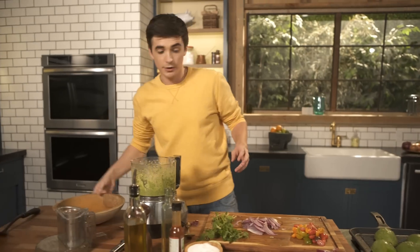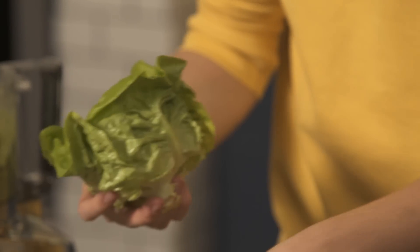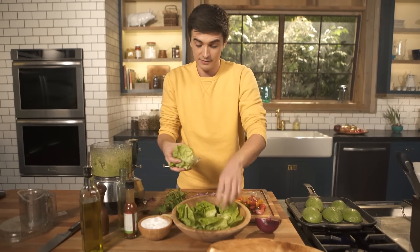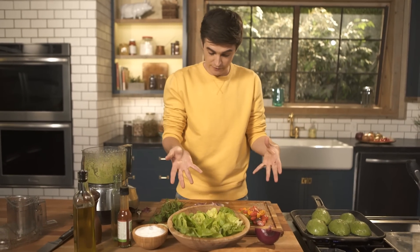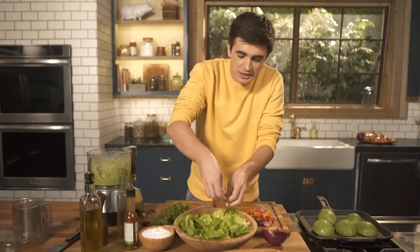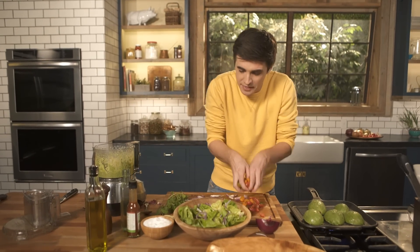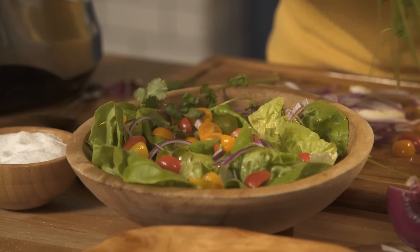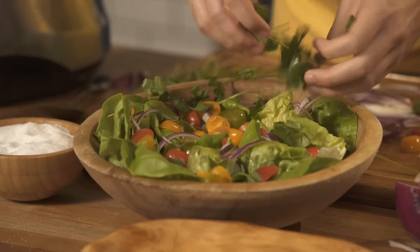Okay this is ready to rock, so I'm going to start assembling this salad. I have a beautiful head of lettuce which has been washed — just crack off those leaves and this creates a wonderful base for the salad. You can use baby gem lettuce or a whole host of different lettuce leaves but I think this one has that wonderful buttery taste and really crisp texture. Now that I have all my salad leaves looking very beautiful it's time to get in there with some of this onion — just sprinkle it around. For some nice colour and sweetness I'm going to go in with some cherry tomatoes, sprinkle them in and around. And then just pick off some of those fresh coriander leaves — this really does make a difference, it adds that extra fresh taste and echoes the flavour you get from a traditional guacamole.